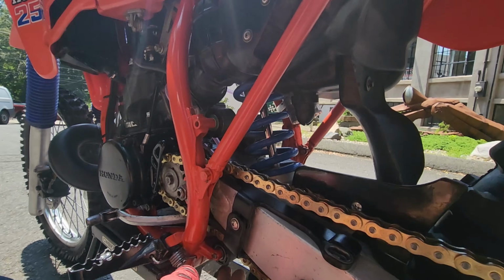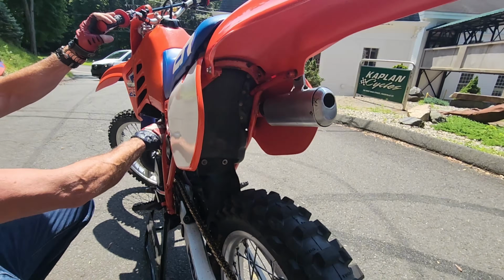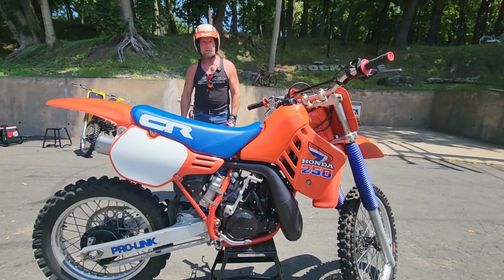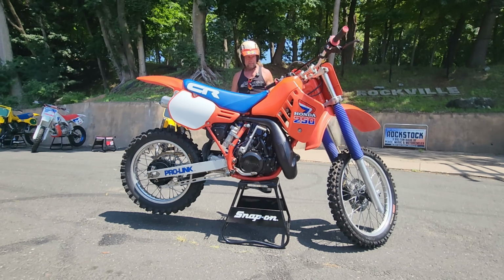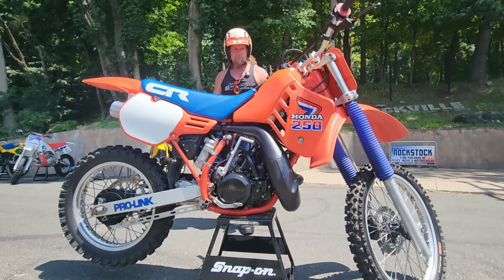It's got new rollers on here. No one's going to have nothing but good to say about it when you show up at the track and they see it, because there's not too many 40-year-old CRs running around that look this clean. It's definitely a cool classic that is affordable and ready to go to the races.